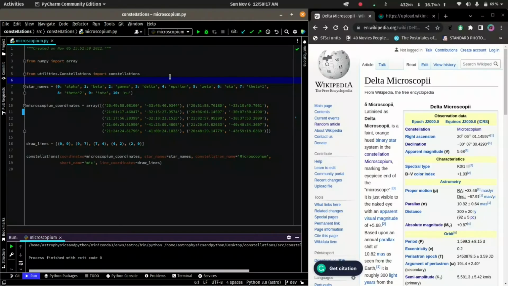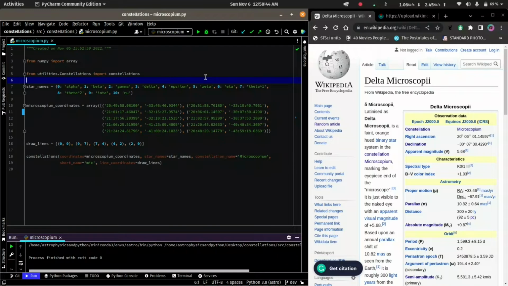This is a quick video of something that I've encountered a few times during working on the constellation project. Sometimes the Wikipedia page for a star would not have the correct right ascension and declination of the star. So I thought, why not make a video of how, if you have any doubt that this might be wrong, you can get the correct right ascension and declination of that particular astronomical object.